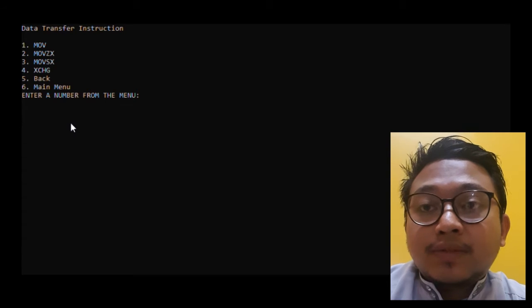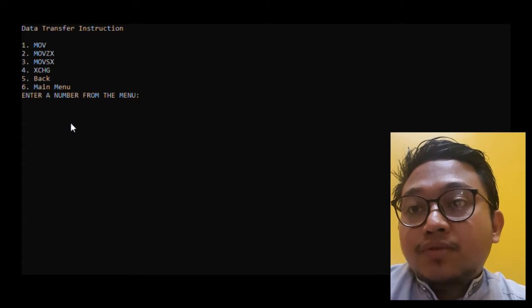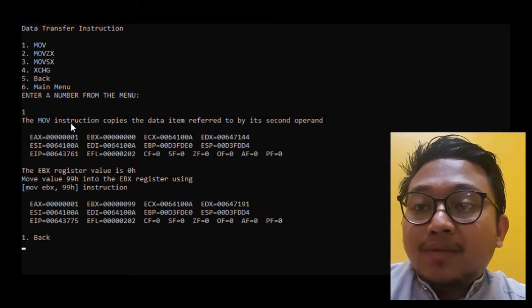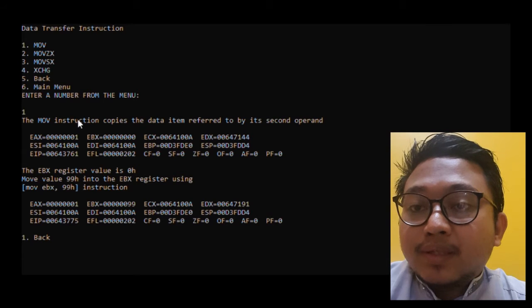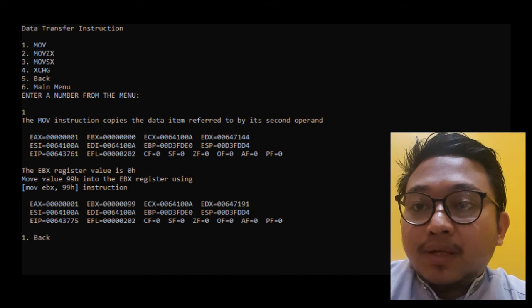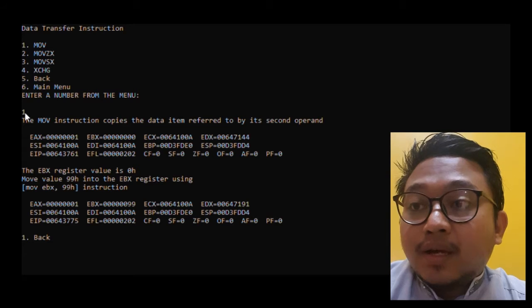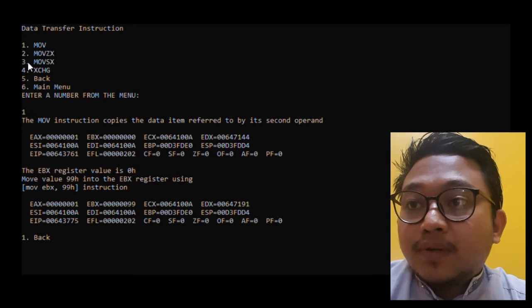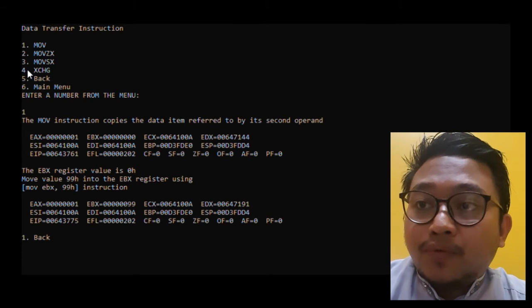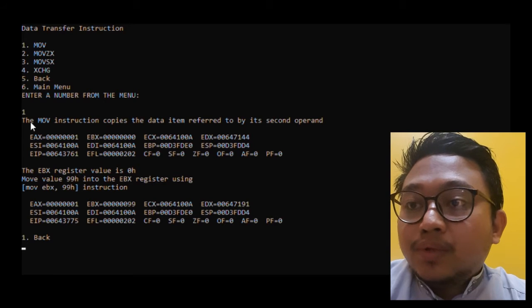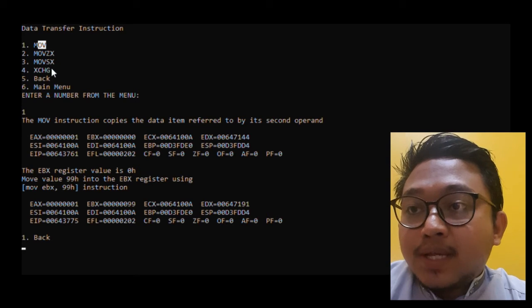the data transfer instruction, and if I choose another value of 1, it will go to the display. If I choose the value of 1, 2, 3 or 4, it will go directly to the explanation of each instruction: the move instruction, move zero extend, move sign extend, and exchange instruction.